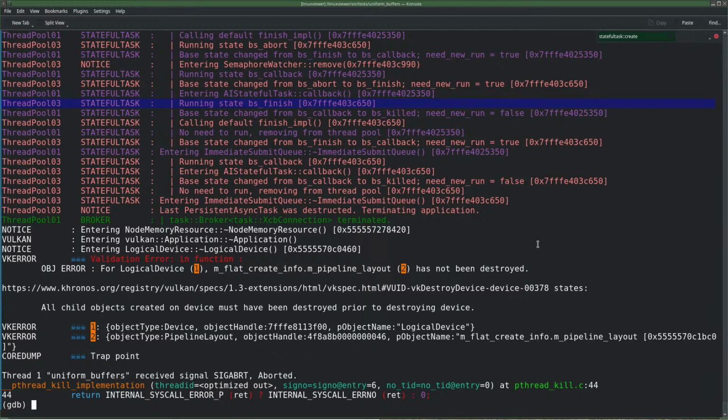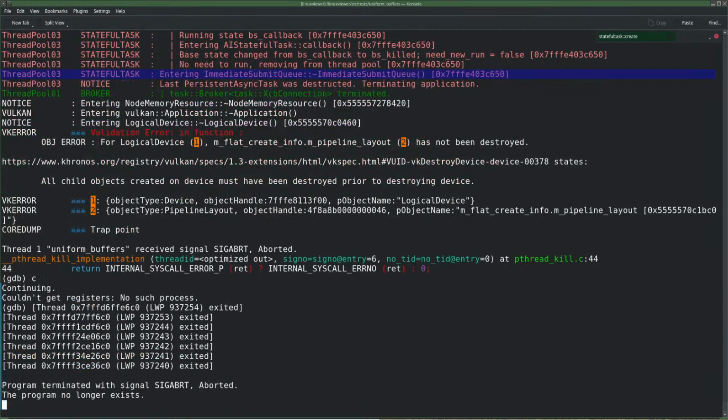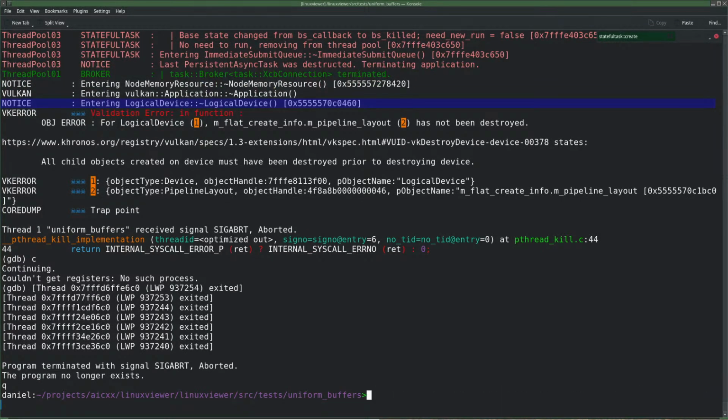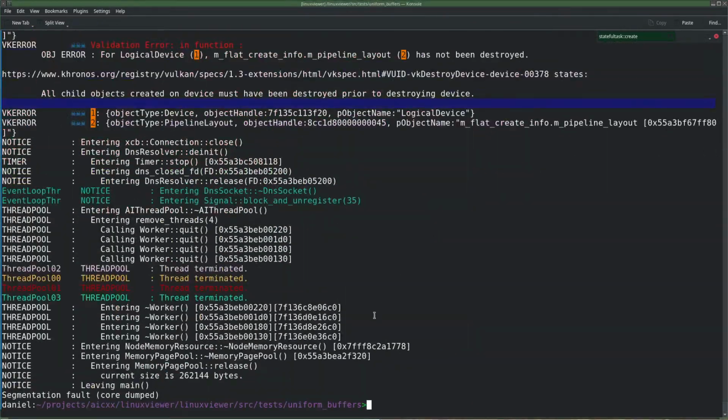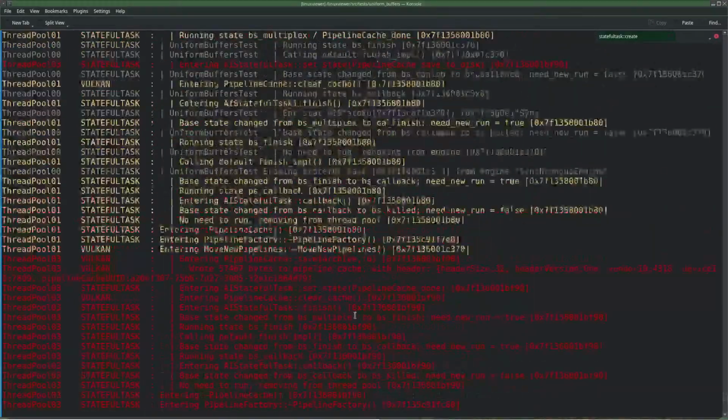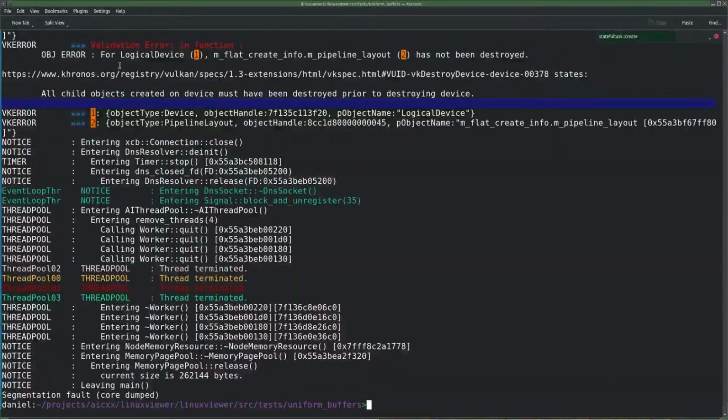And if I just continue, that didn't work. I core dump on it. Okay, well, I can run it just like this, I guess, and then we see the same thing. So the validation error here is gone. Just two expected validation errors, and I'm not sure I understand this core dump though.